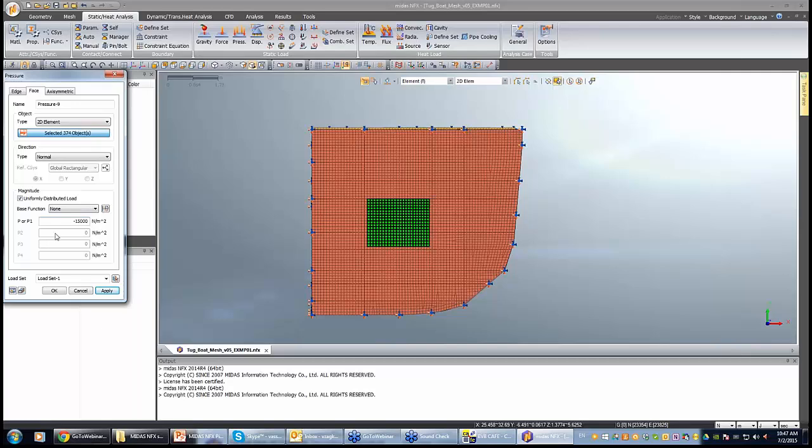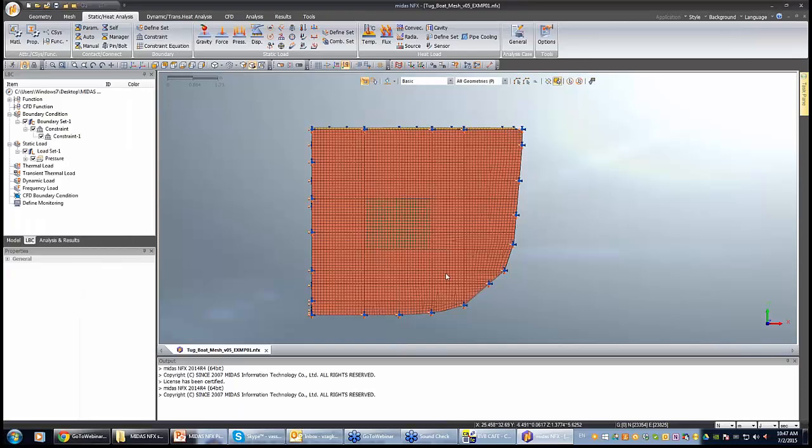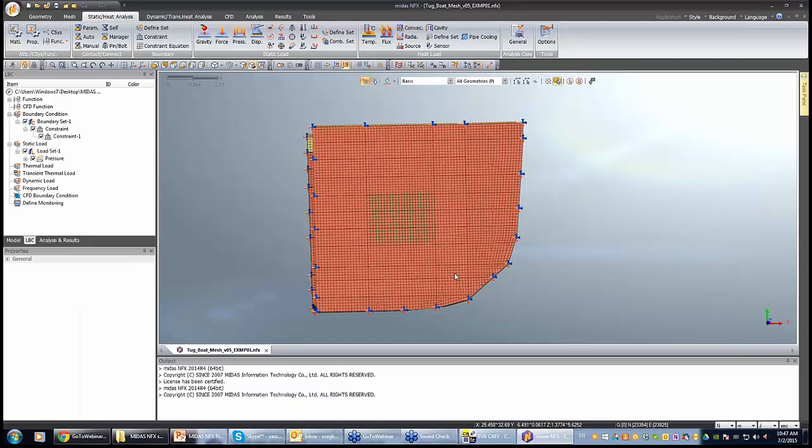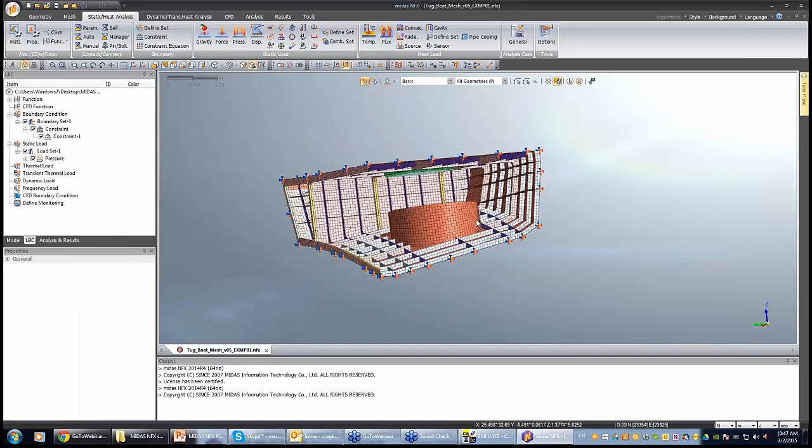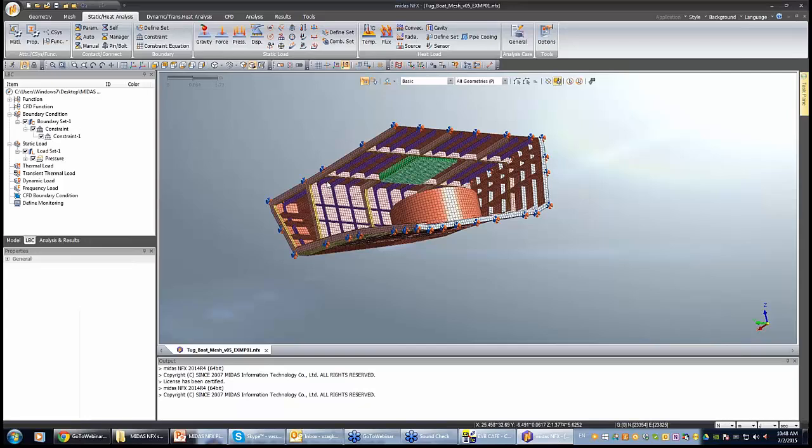Let's try this here, and then you can apply. If we now go, we can see that a uniformly distributed load acting downwards, because of the minus sign, is distributed on the top deck plate.